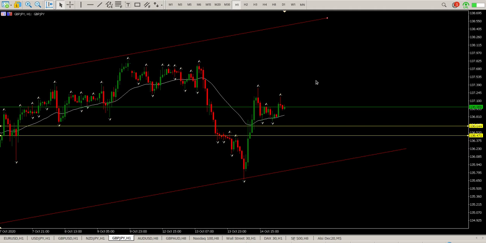Again, same scenario with the pound US dollar. We had a move up, we're consolidating. I'm anticipating another move up on the second leg up and probably top of channel again. So again, same rules apply. We're looking to break fractal levels. So at this stage, it's going to be this fractal here. So I need to get above that.